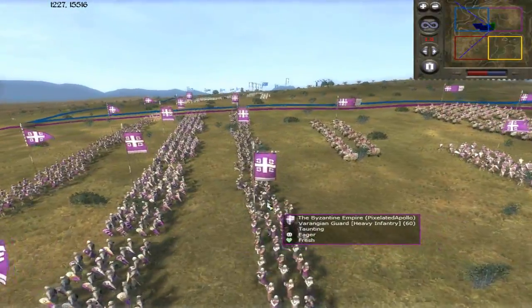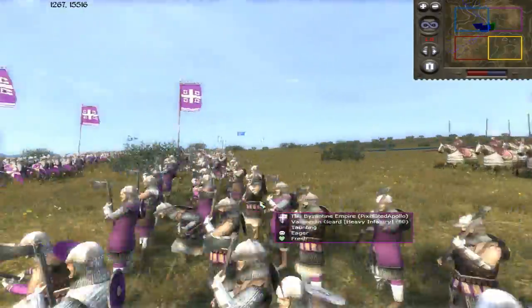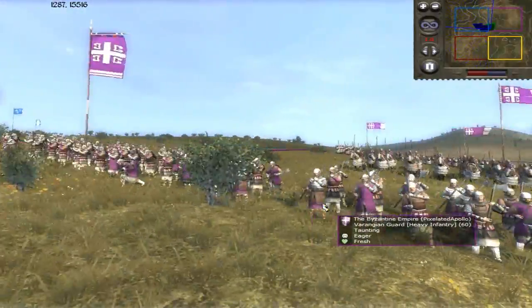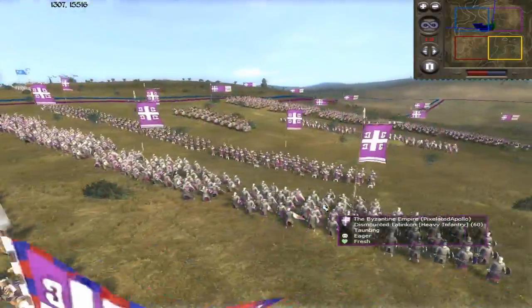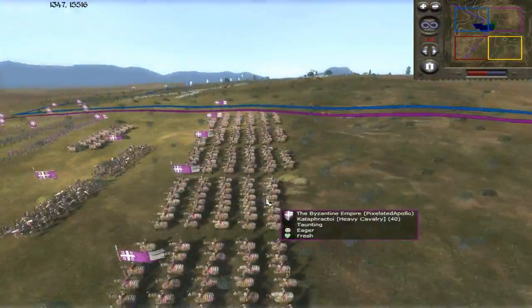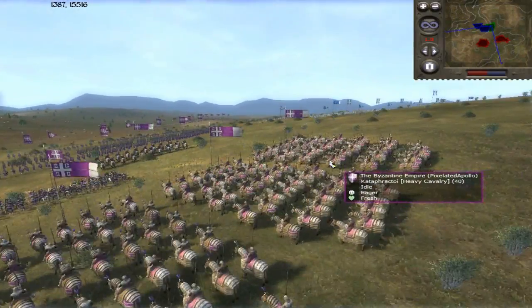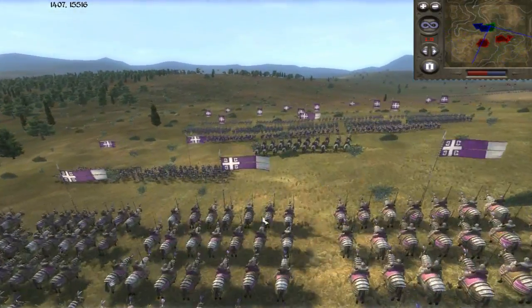Behind that, I've got the Varangian Guard. I got 3 units of those. Look at these massive axes and these shields in the back. They are such a cool unit. It's like Byzantine, they just look so unique. I got 2 units of Spear Militia. And lastly, for Cav, I got 1, 2, 3, 4, 5 units of Cataphractori.